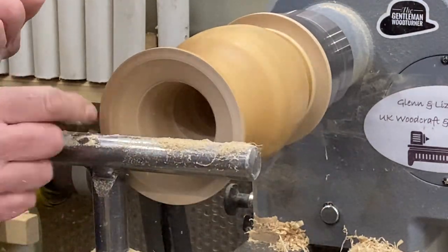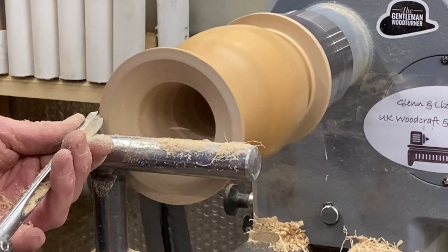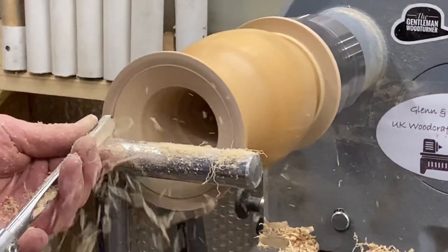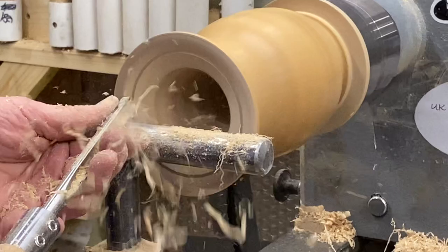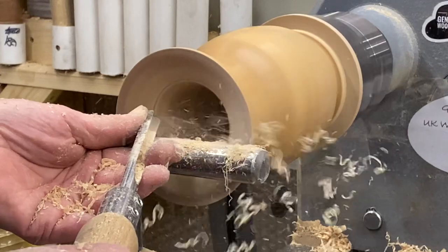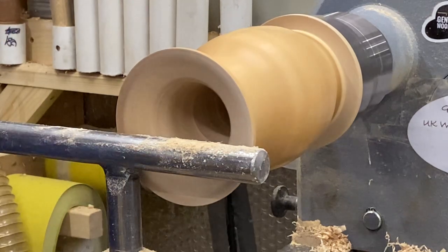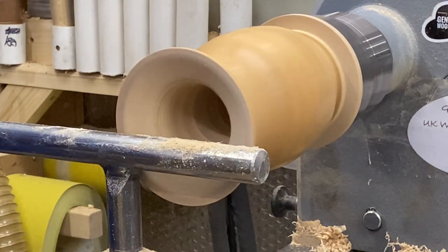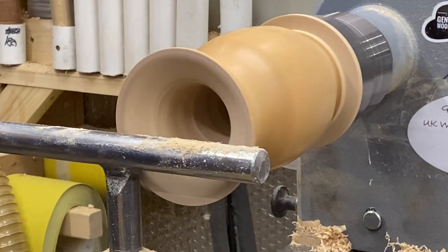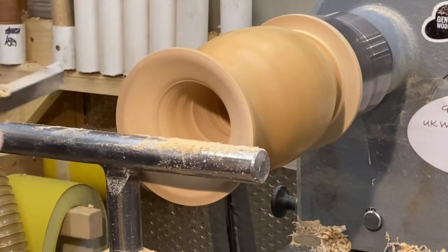I'm going to keep quite a thickness on my outer rim here because it's quite a biggish vase. Right. Okay, I'm going to go for that sort of top on it. I'm just going to bring the light down. Give yourself a bit of a light there. Okay. Now I can come back in again.